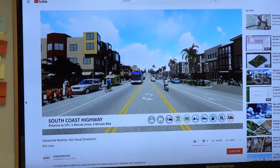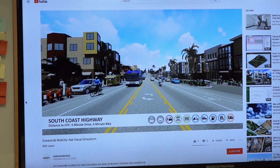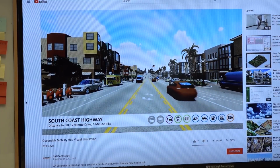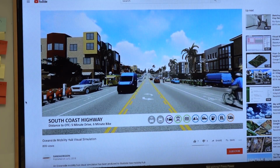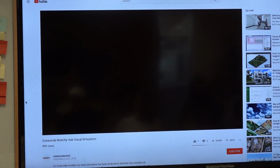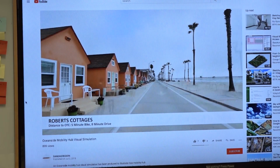Is that relevant to us? Because these are all city streets, and there aren't any city streets to speak of here. It's supposed to provide some inspiration beyond just me describing what's in our catalog and the hub features. So I wanted to show it as good for the generalized hub. And we're creating one like this for the Voigt station, but I just don't have it ready to show publicly.